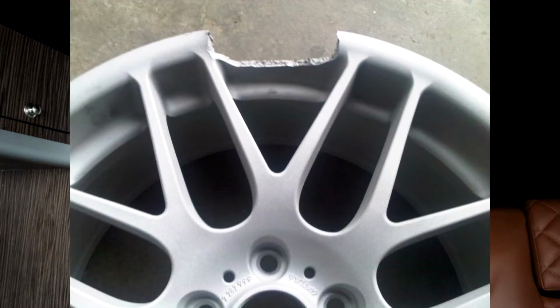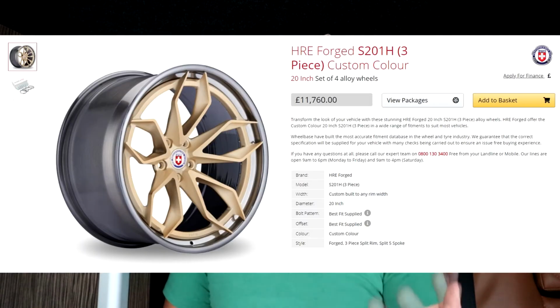And of course you can crack a normal wheel. There's nothing saying you won't be able to crack a normal wheel, but these cheaper wheels that are cast are going to be more prone to that. And then you've got your more expensive range of wheels, and then you're starting to look at forged wheels, split rims, different methods of making them. But generally the cheaper ones, up to probably £1,500, you're going to be looking at a cast wheel.